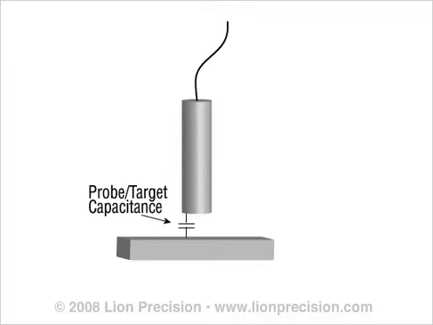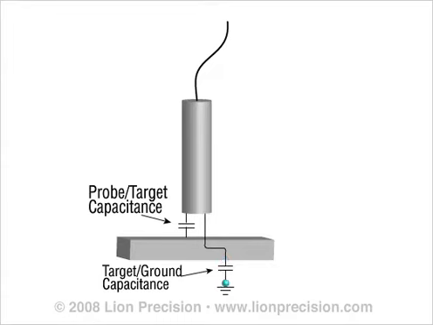Often, ungrounded targets, such as spindle rotors, have a significant amount of their surface area very near a grounded surface. The capacitance between such targets and ground is much higher than the capacitance between the probe and the target. If the capacitance between the target and ground is at least 100 times higher than the capacitance between the probe and the target, the current flows easily through the capacitance and no errors are created.